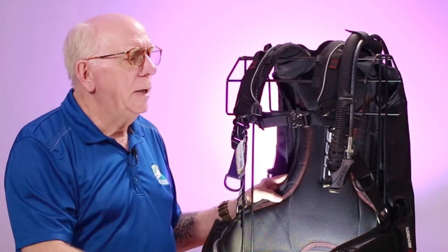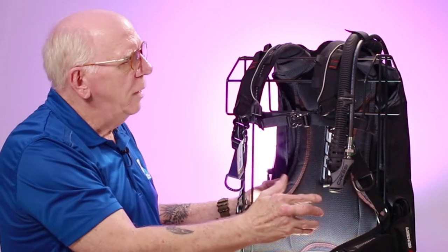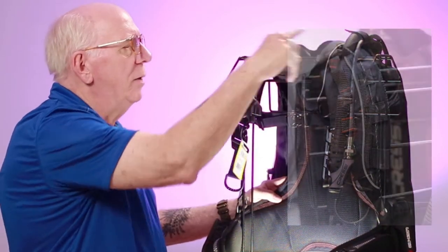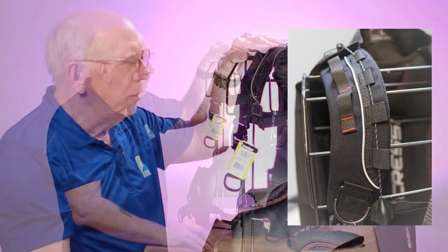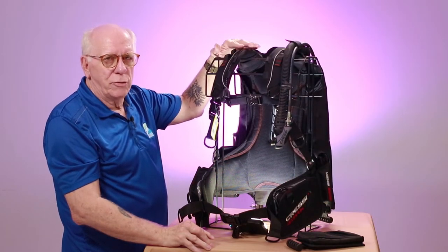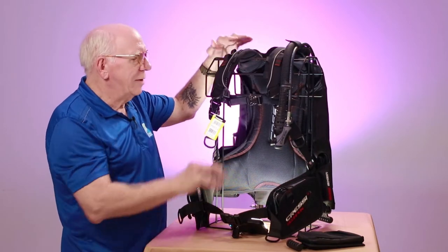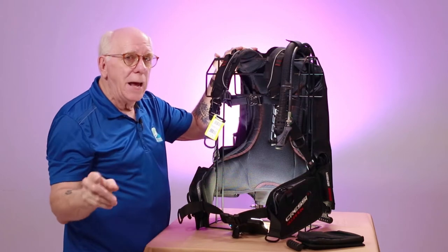What they've done is it's got a nice long inflator. It's got two pre-bent D-rings here. And on both sides, there's extra loops. I'm gonna do a close-up of this. It's got some extra loops up here where you could connect a carabiner or an extra D-ring, whatever you wanted to up here. It's got a right shoulder dump that many back inflates don't have.